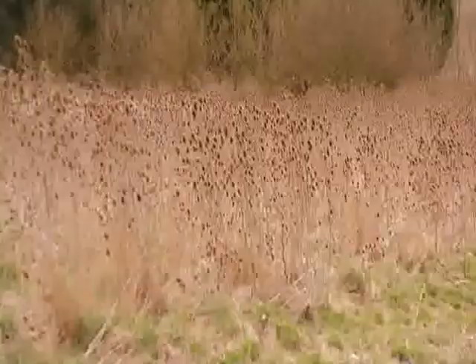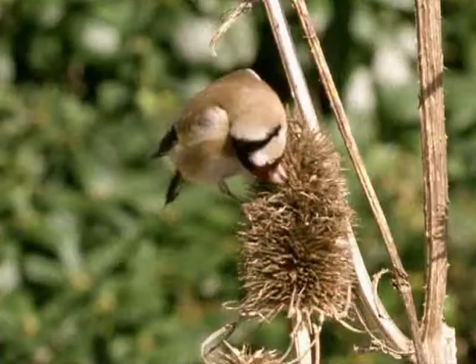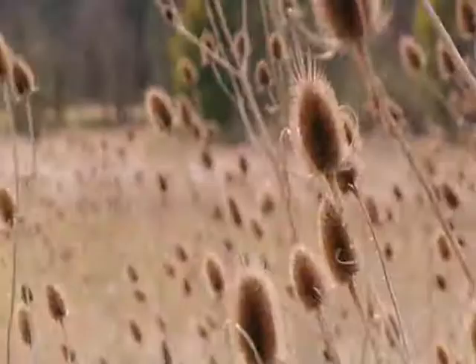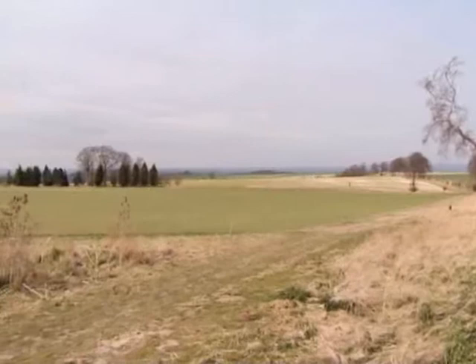So what's making all the difference? Malcolm Brockless of the Game and Wildlife Conservation Trust works with farmers in Royston, Hertfordshire. The Trust researches and develops wildlife-friendly farming practices, many of which are funded by the government. It's very interesting when you come down on the ground because what looks originally like a monoculture is actually an incredible array of habitats — there's a crop there, there's grassland here, there's a lovely array of teasels over here.